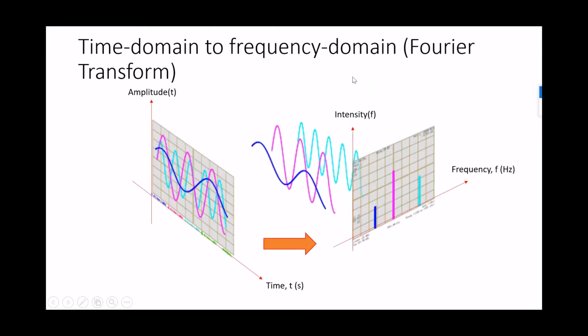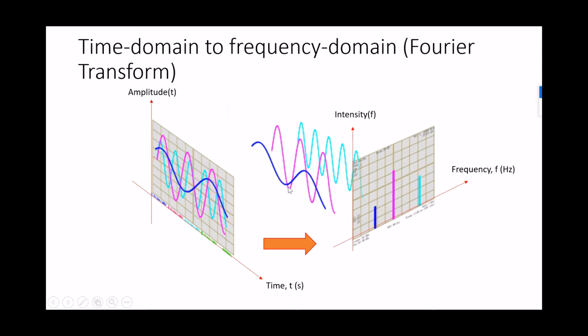So this one is the Fourier transform we learned last time. This one is the time domain, the signal we see from the oscilloscope. An oscilloscope signal is normally displayed in the time domain. The signal varies as time goes along the horizontal axis. From this time domain we can convert to the frequency domain, meaning the amplitude and position of the signals here depend on the frequency of the signal.